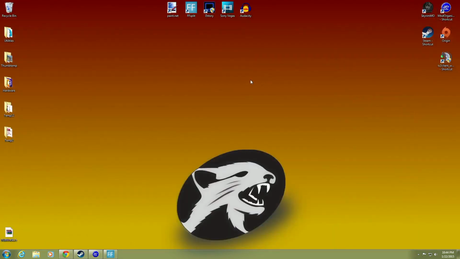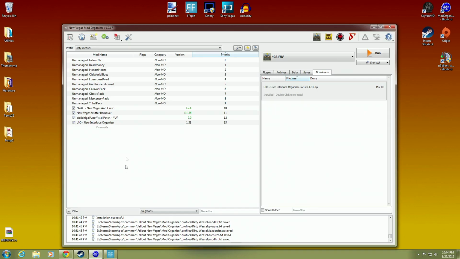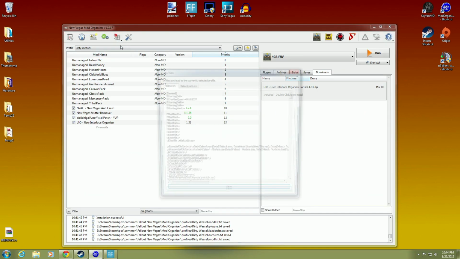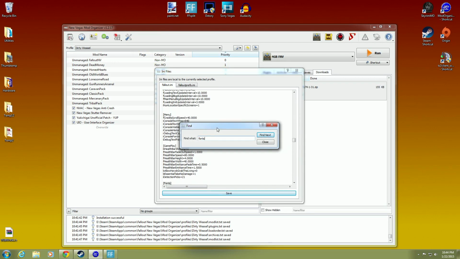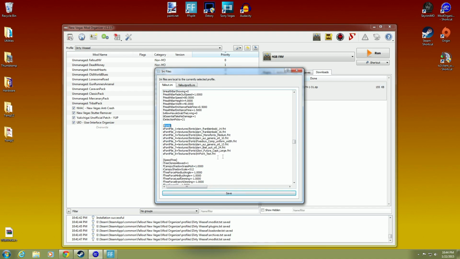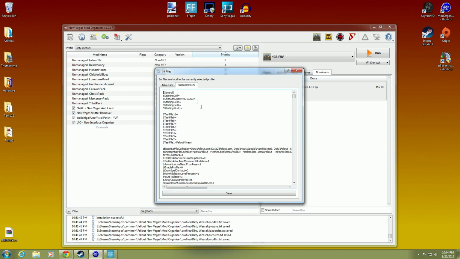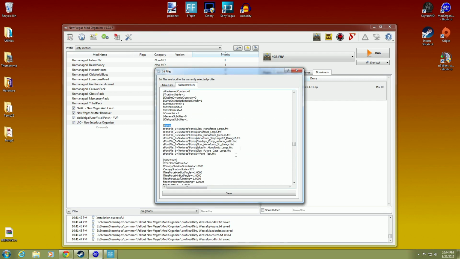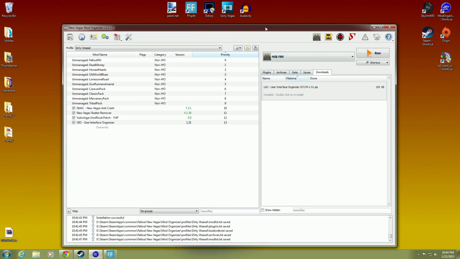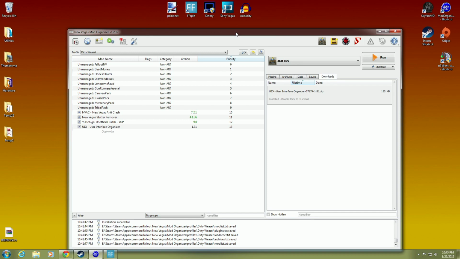I'll go back, I'll just minimize this down. I'll open up my Mod Organizer and you can see it. I'm going to open up my INI files. I'm going to show you this. And we just hit Control F and we'll look for fonts. Okay. Close this down. And you'll notice that my fonts section is perfectly vanilla. Okay. You go to falloutprefs.ini where you'd have to do the same thing again. And we'll hit Control F again. Fonts. Find next. Close it down. And you see, perfectly vanilla. Nothing neato going on here. Okay? So I haven't made any changes, and I want you to just keep that in mind. I've not changed my INI files whatsoever to adjust for the fonts.